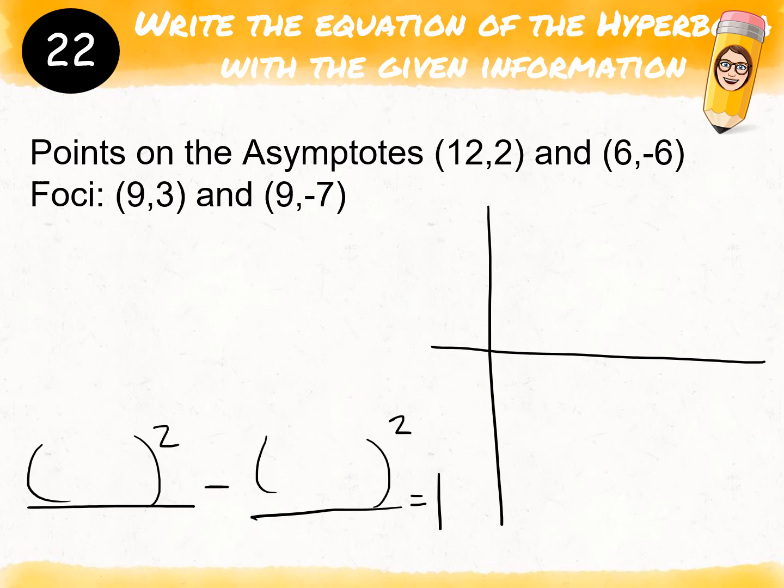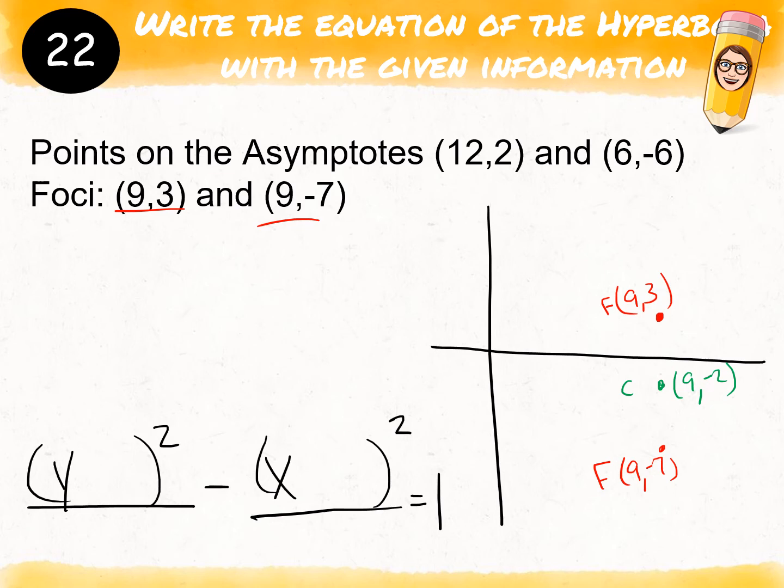Let's talk about foci first. I'm going to deal with that. So (9, 3) is a focus, and (9, -7) is a focus. Now, this does help me find my center point because the center is always between the foci, and so it's going to exist at 9, and it looks like I need to go a distance of 5, so -2. So vertical, I can already see that if my foci are aligned vertically, it's going to be vertical. So that means y comes first, x comes second.